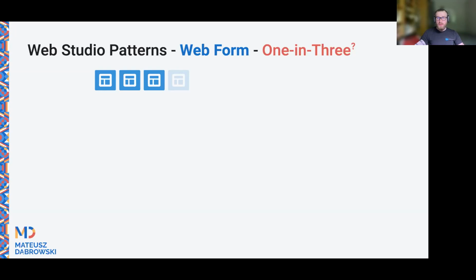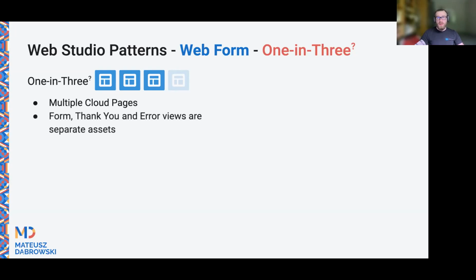So the second pattern, 1 in 3, is quite similar to the previous one, but solves one element. You will have multiple cloud pages. Again, we have form, thank you, and error page, but this time they are separate assets. It can also be extended with the CSS and JS as separate assets in the code resource.